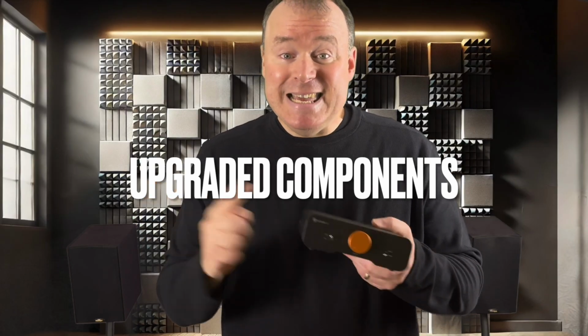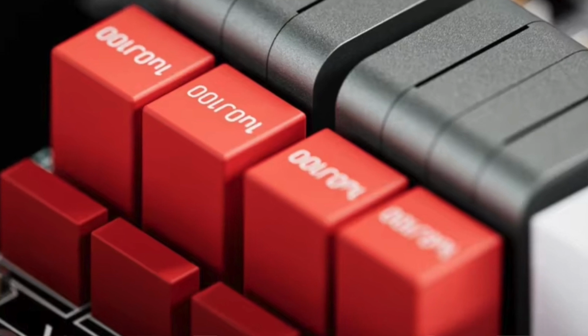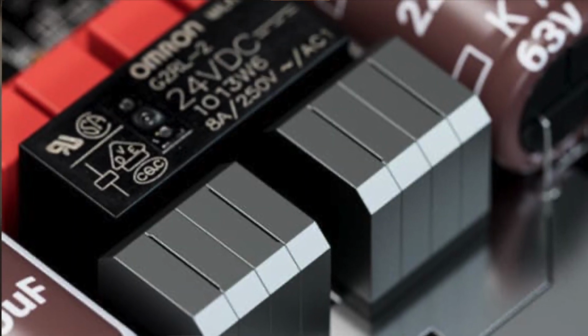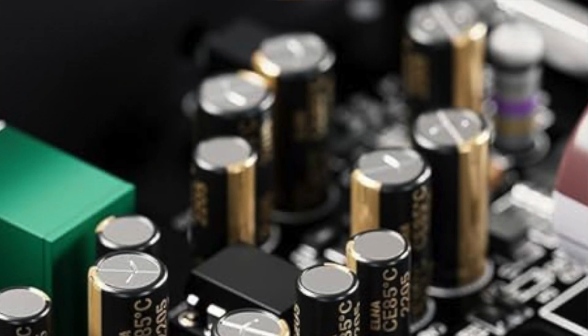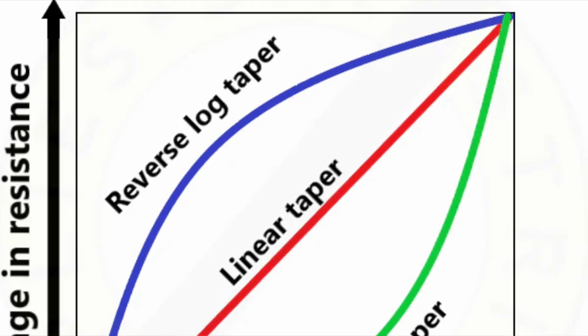I want to address what makes this amp a cut above the rest. Inside the ZA3 is the TPA3255 chip from Texas Instruments, known for its efficiency and high-end performance. This chip allows the ZA3 to deliver 150 watts per channel and 235 in mono, but Fosi didn't stop there. They've packed in German WEMA capacitors, NCC filter capacitors, Sumida audio capacitors, Omron relays, Elna audio coupling capacitors, and the Taper A potentiometer for intuitive, smooth, and accurate volume control. These upgrades elevate the ZA3 above other Class D amps using similar chips.